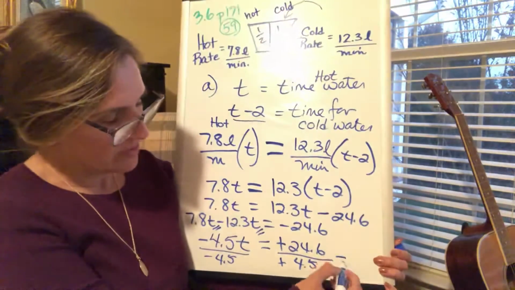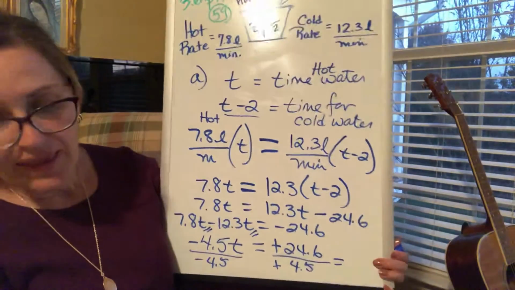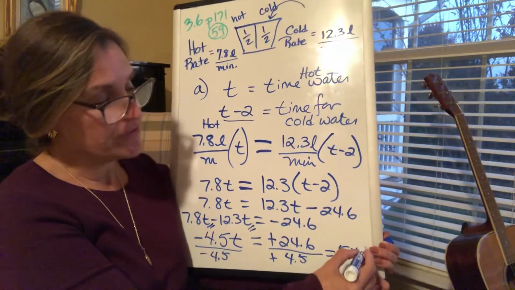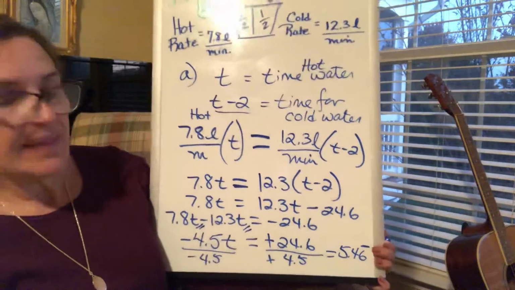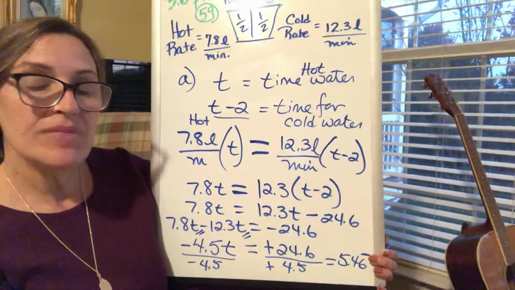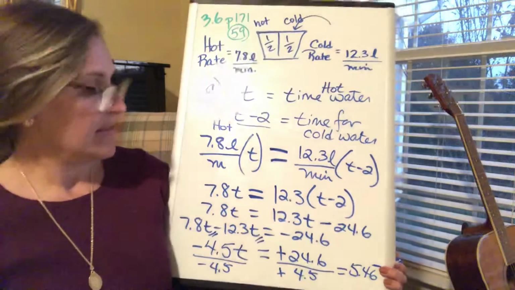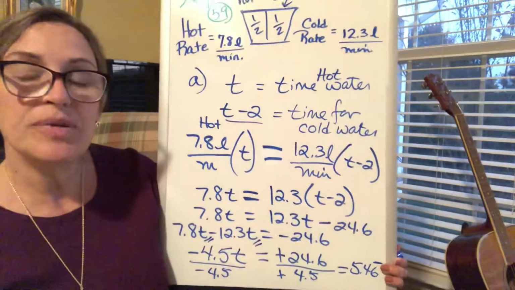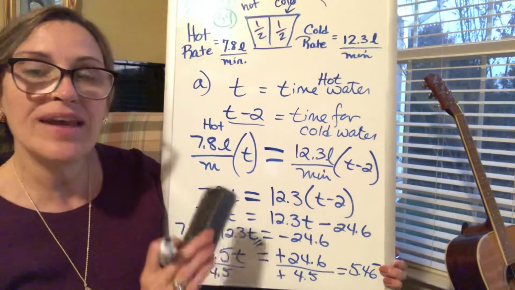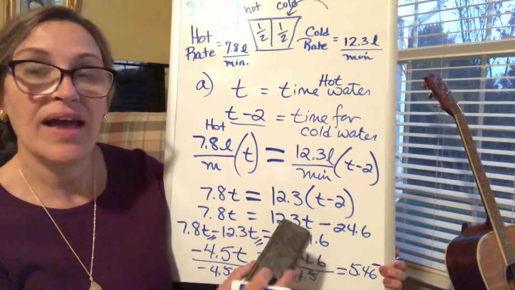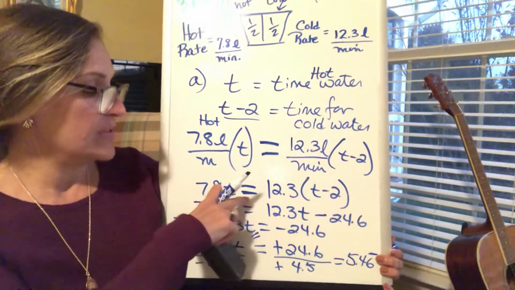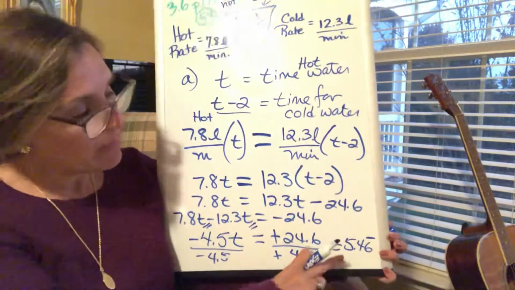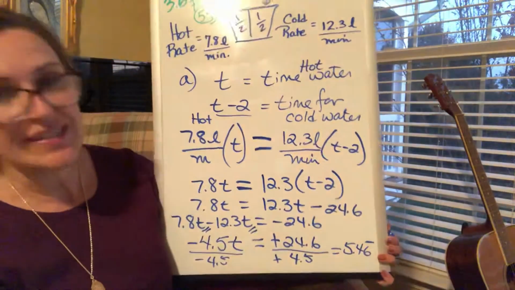And I'll keep writing across here since I'm just done. And this is going to equal 5.46 if you do it on your calculator. And that 6 is going to be repeating, okay? So let's make sense of this, okay? This formula right here, setting the two sides equal to each other, because we want it to be a half and half mixture of half hot, half cold. So those liquid measures have to be equal. That's why we did that. But now I've got this, and I have 5.46 repeating.